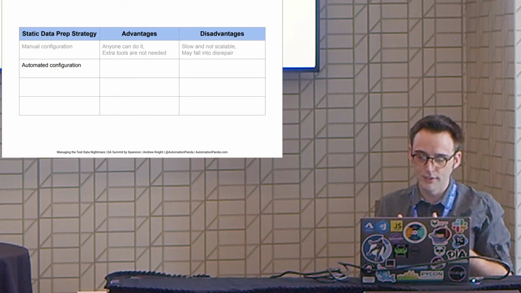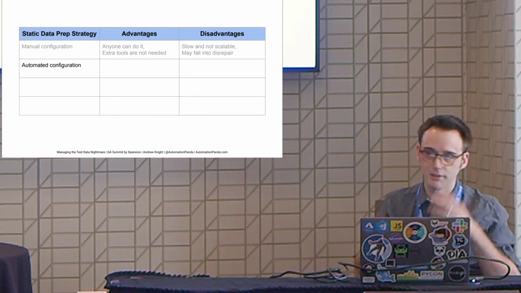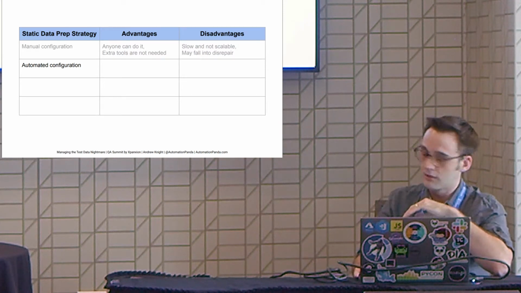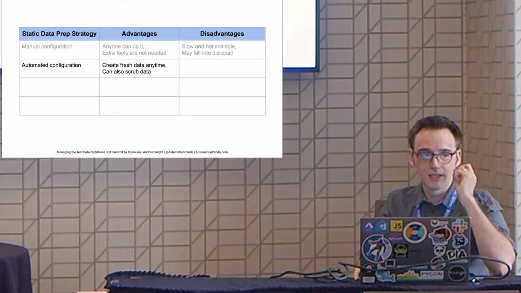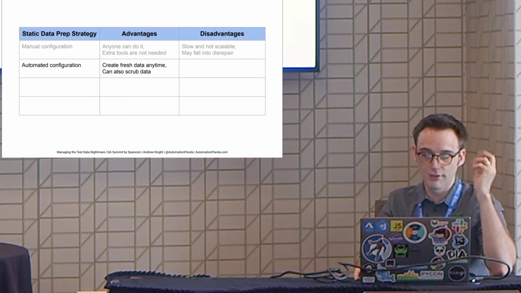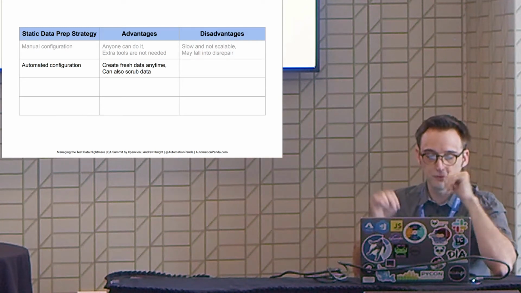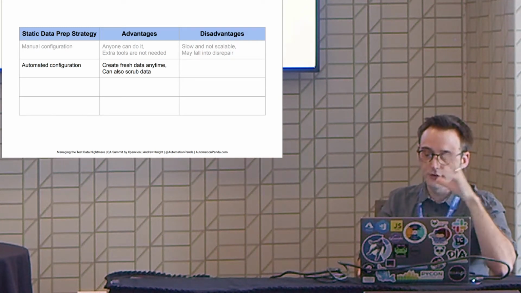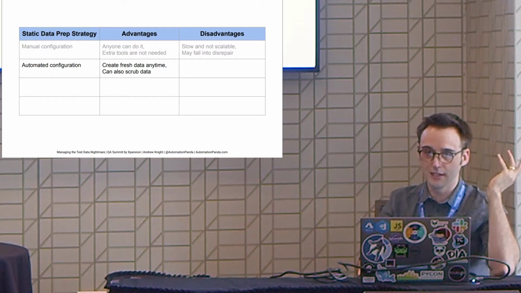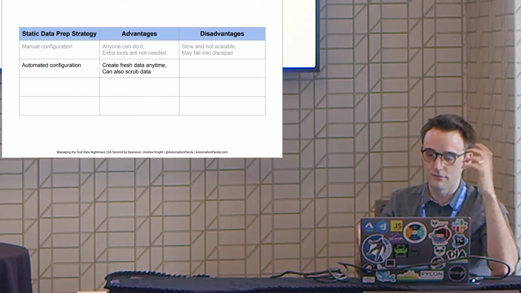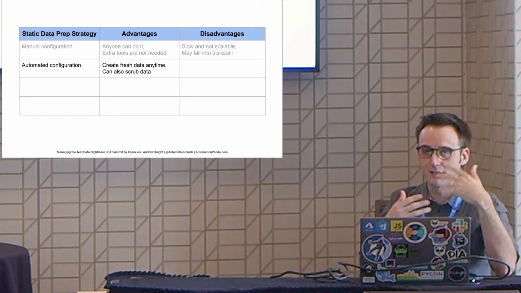If you're generating your own data, you can do it deterministically or randomly, whatever fits. The main benefit of this is that you can get this data anytime. Whether you generate it or you scrub it, you push a button and it goes. You also have the ability to get fresh data so that if your data is time sensitive, you can get more up-to-date data that's not expired.